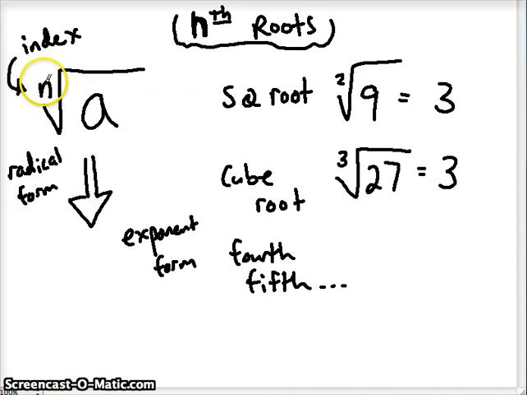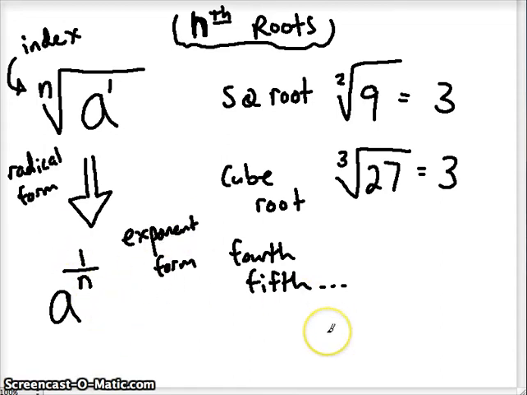So if I rewrite this exact expression in exponent form, I would say the base is a. N is my index. That's going to be the bottom or the denominator of our fraction. And since a is to the power of 1, then we would just write a 1 on top. We could say a to the 1 right there to make it match up a little bit better, so you can visualize it. Whatever exponent our base has is the numerator when we write it in exponent form, and whatever number is our index is the denominator in exponent form.